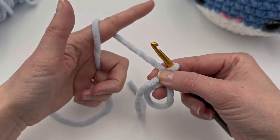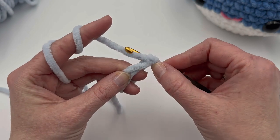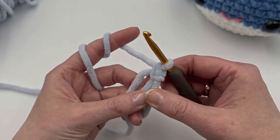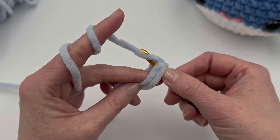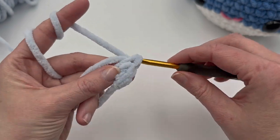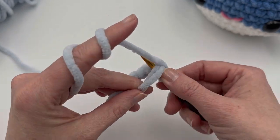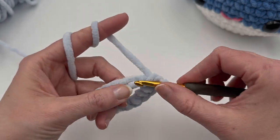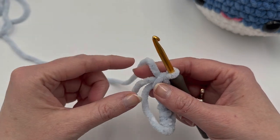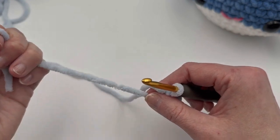I like to hold my yarn like this just to keep the tension, and then you just go there and grab the yarn and pull up a loop. You have 2 loops on the hook, you yarn over and pull through all 2 loops. So that's your first single crochet. It's the second one, 3, 4, 5, and 6. And now when you're done, just pull here to close the ring. Like so.